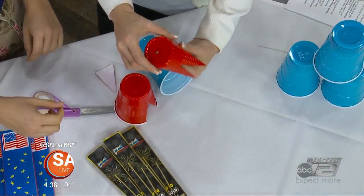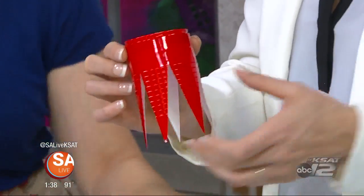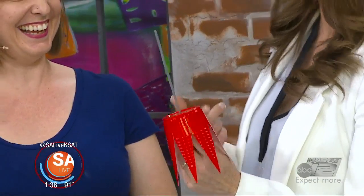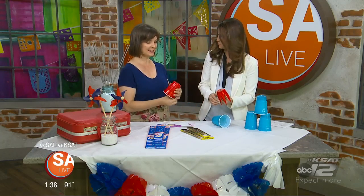And then you can put the sparkler. Yeah, and you want to make sure you make a hole in the bottom. There you go. Right, and then you just add your sparkler right here and put it right on through. Yes. And then they can hold it and they feel a little better about it. I feel a little better about it. I actually really like this. Okay. And you could also just use the cup whole and put a hole in it, and then the whole hand is covered. But I think it looks a little bit cuter that way. Like that. And a little better photo op there.